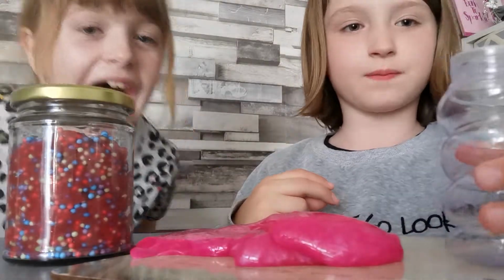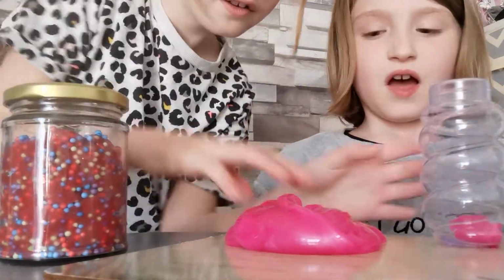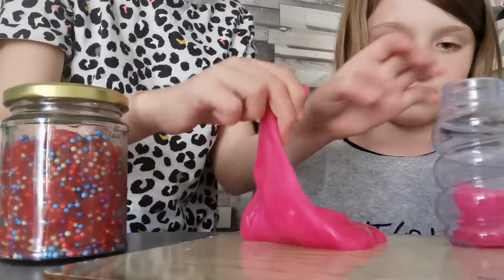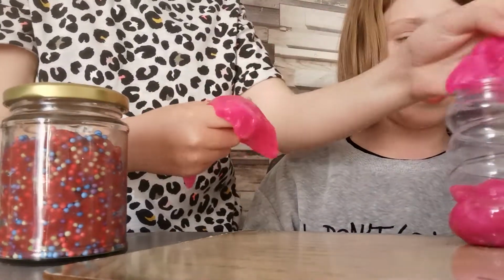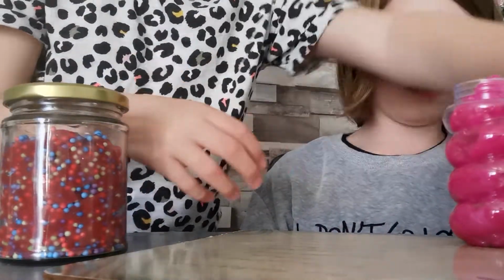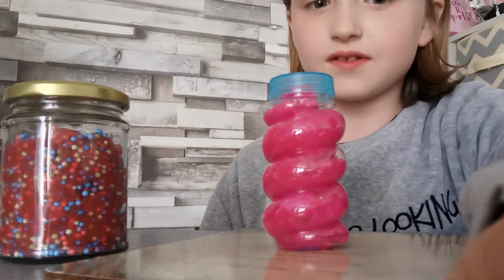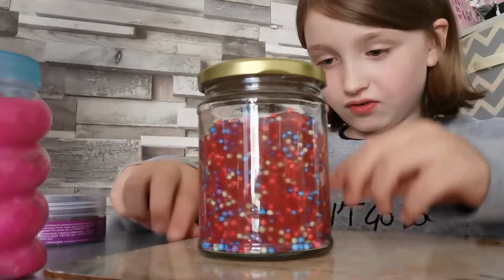Alright, so I'm going to put this back in its jar. This is how you put jiggly slime back in a jar. I was going to do it the magical way, though. You don't need to do it the magical way. You need to break it apart and put it in the jar. That's how I do it. Okay, fine. Just put the lid back on. Alright, so I got the twist slime lid back on.